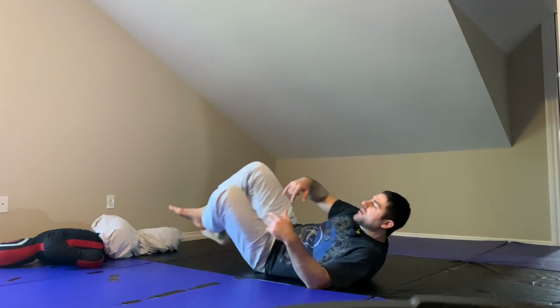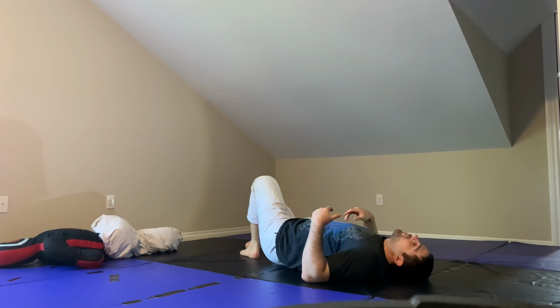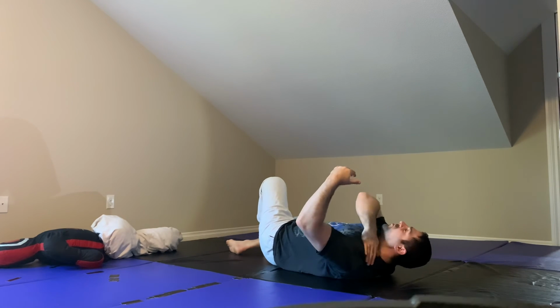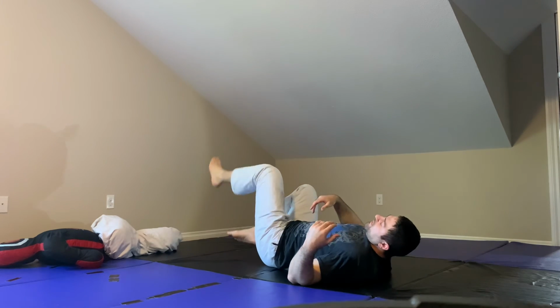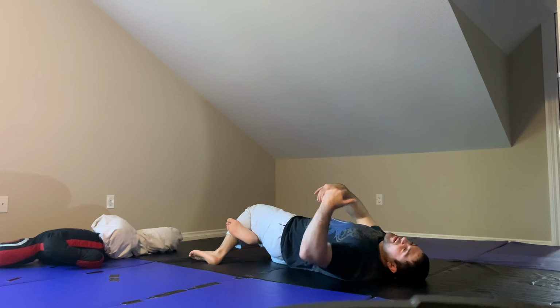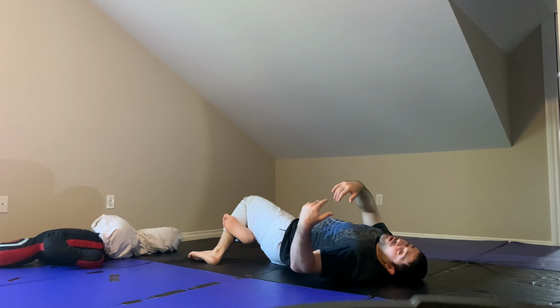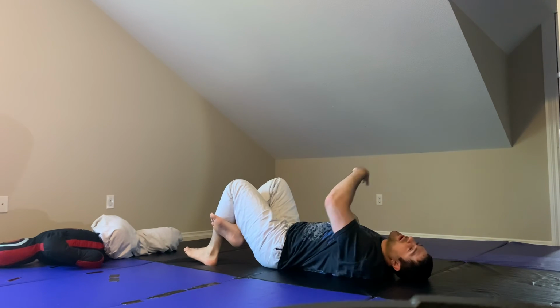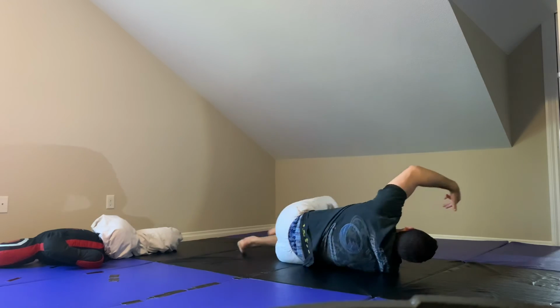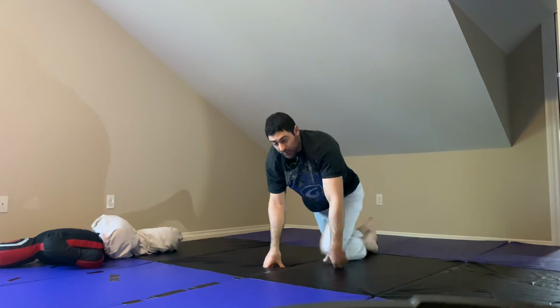So remember though, guys, the major important thing with any reverse half guard position is that when he steps around, if you don't have the underhook, try and get it. It's not that hard. You just bring your arm down and you'll find it, okay? If you want to find it at the trap or the hip, I like the hip. The main thing though is post on the close leg to him and bring yourself, it's counterintuitive. You want to face away from him, but you have him locked down so that he can't move around. The only way he can really move is if he decides to go back for the knee cut again, which is what I want, to be honest, because I have a super deep underhook now, and I could easily come up and keep sweeping him. So he's probably not going to do that, all right?